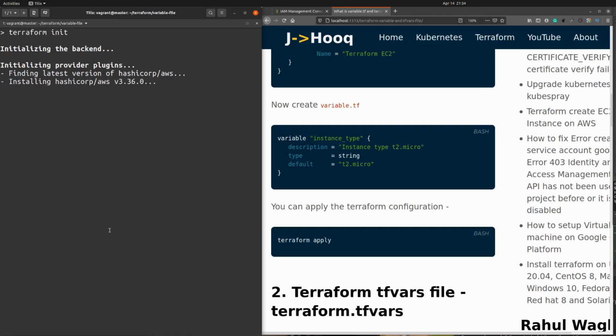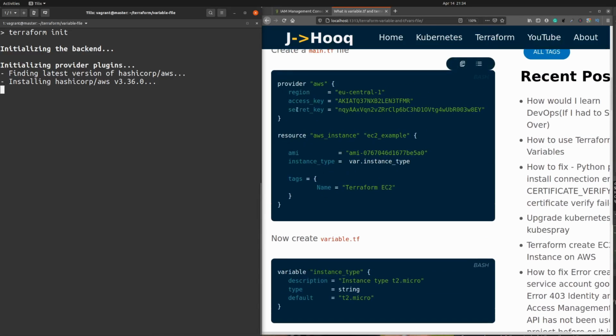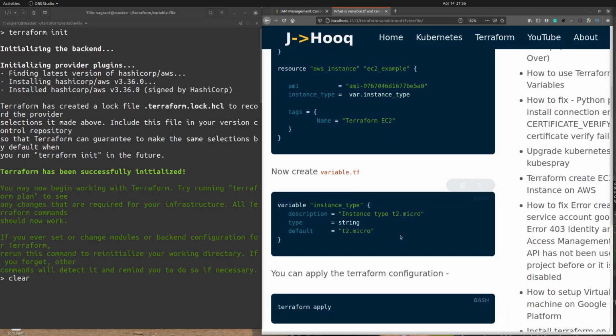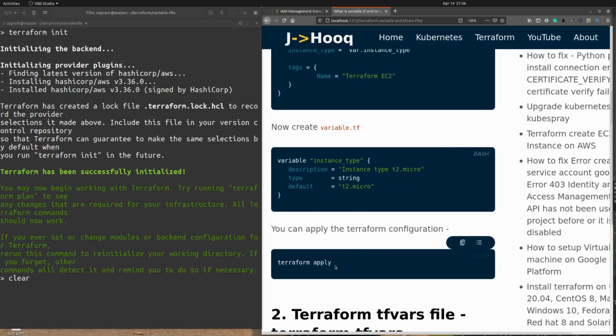It is going to download all the dependencies for the AWS environment on your local system so that it can initialize all those things. Alright, so now I have run the terraform init command, and all the required dependencies have been downloaded for the AWS environment. So before we run the actual terraform apply command, there is one more command, that is terraform plan. That is our second step which we need to run.